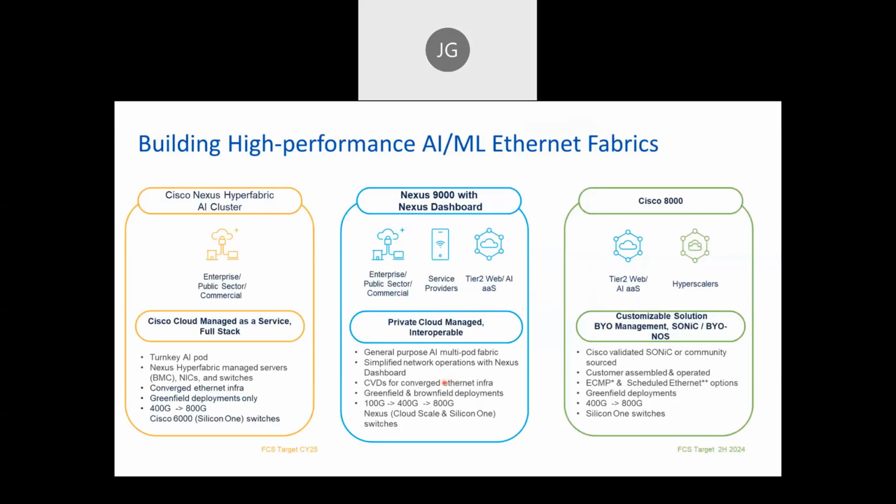Now, with that being said, the Cisco Hyperfabric is not the only AI solution that Cisco is geared to support this year. So on the left-hand side, you'll see we've got your turnkey AI pod right here for Hyperfabric. This is going to be a Hyperfabric cluster. What we're doing is we're clustering our computes together. Again, we're looking at 400 gig between those compute nodes. This is going to be a greenfield deployment only. So a lot of people are asking, so how do I upgrade? How do I migrate? This is going to be a greenfield deployment.